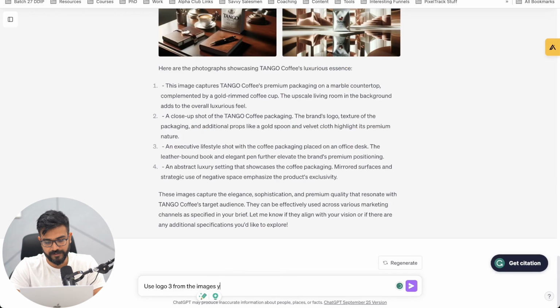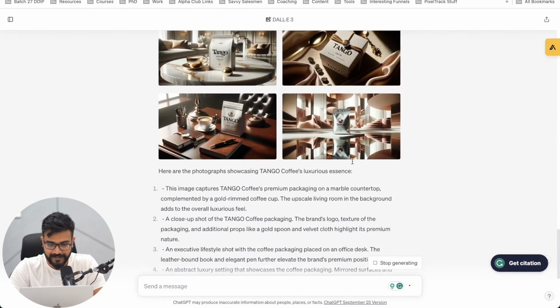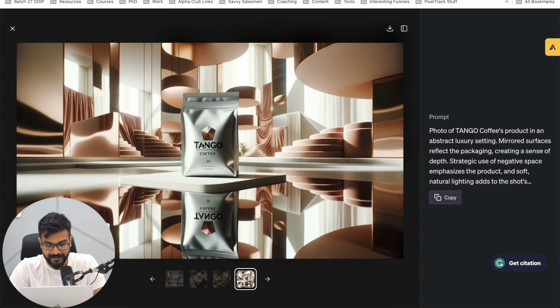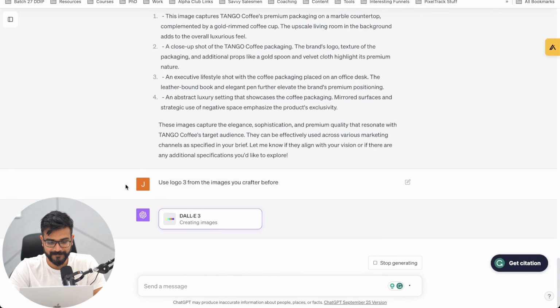The images you crafted before. So let's see if it can use that. But these logos are also not bad, to be honest. Like, I like this one a lot. But yeah, pretty cool photographs.